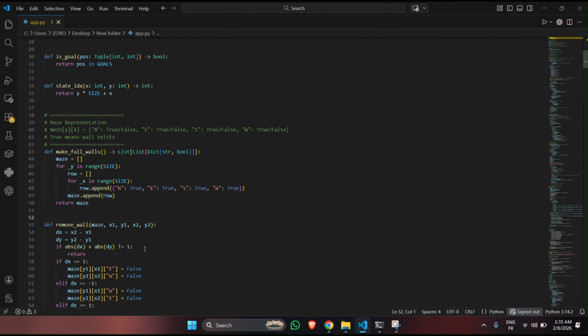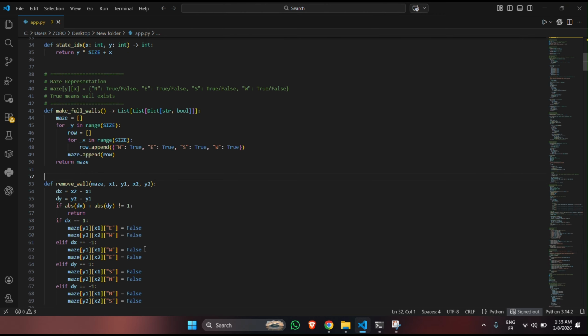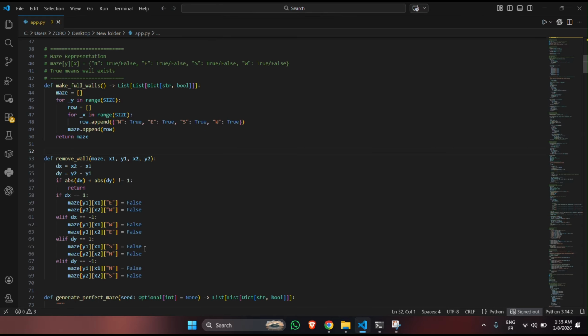In Q-learning, the robot learns a table called the Q table. The state is the robot position in the grid, x and y. The actions are the four movements: north, east, south, or west. So the Q table stores values like Q of state and action. When the value becomes large, it means that from this position, taking this action is a good idea. And so on, so on.